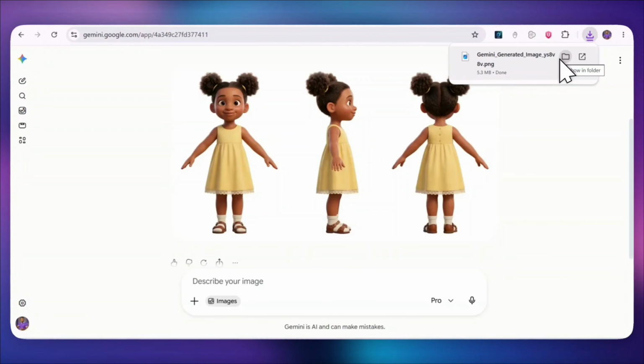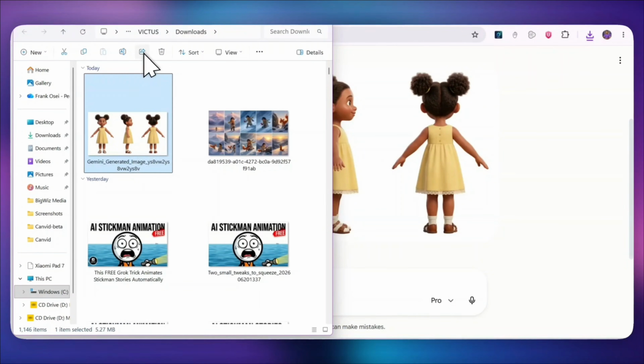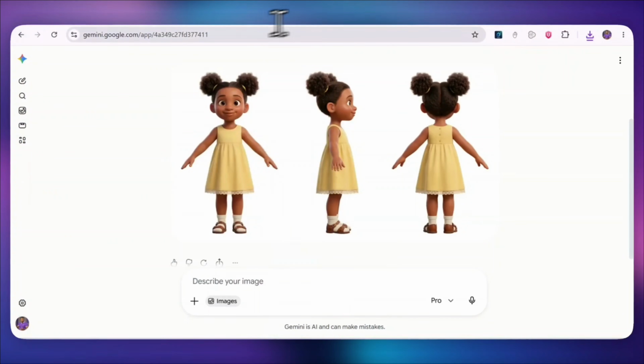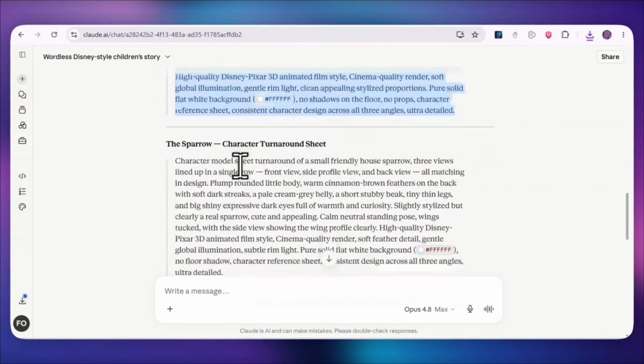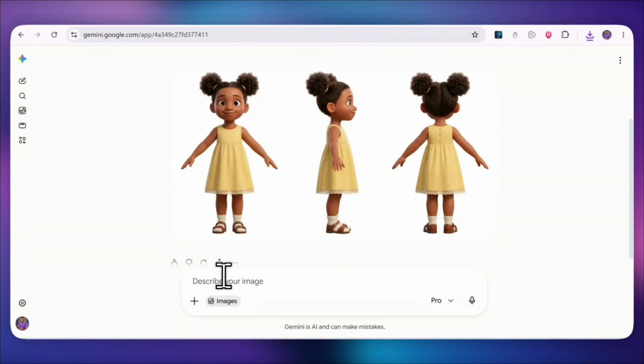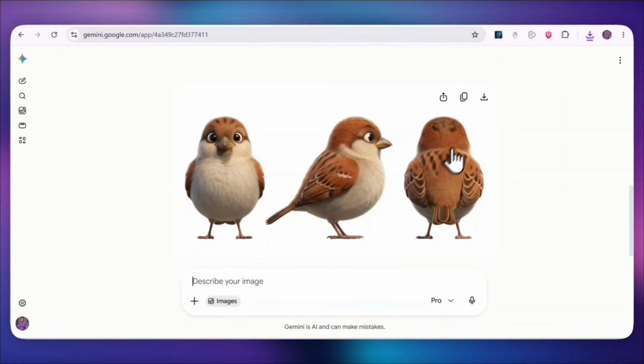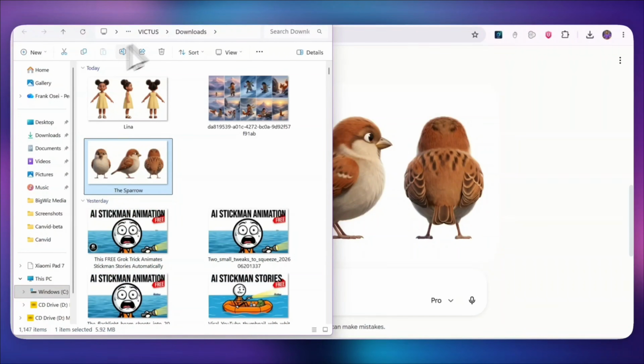For the sake of consistency, I'm going to rename this image to its actual name, so I'll rename it Lena right here. Now I'll come back to Claude AI and copy the sheet for our second companion, the sparrow. I'll return to Gemini, paste it in, and click Send. Once that's done, I'll download it as well and rename it just like I did for the main character, the sparrow.